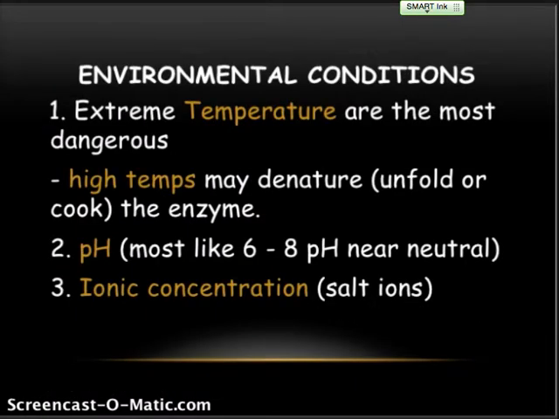There are some environmental conditions that are also going to affect enzymes, like extreme temperatures, which are the most dangerous. So high temperatures, again, may denature or unfold the structure of the enzyme so that it will no longer have the shape of the active site. The same thing goes for pH and even ionic concentration.